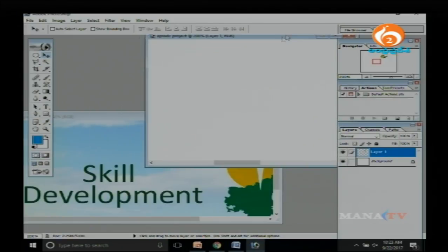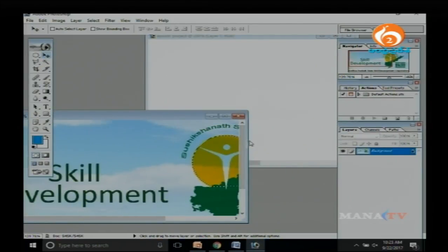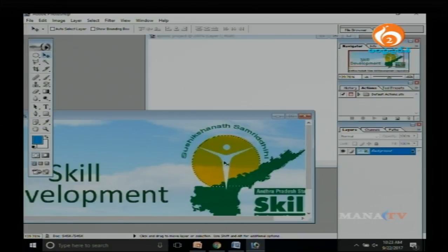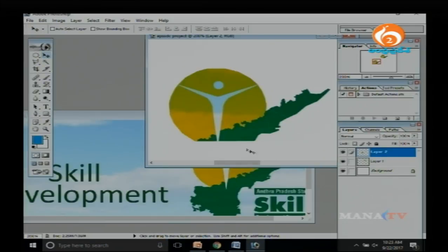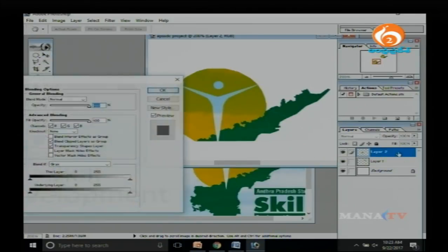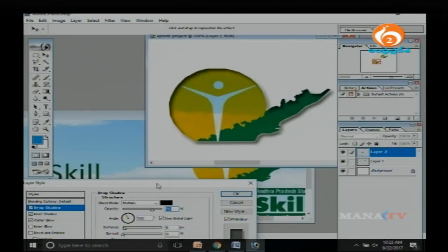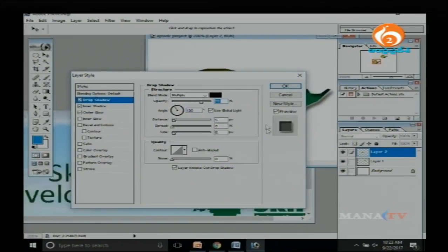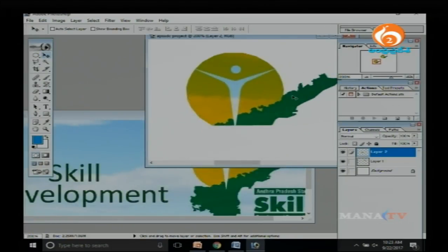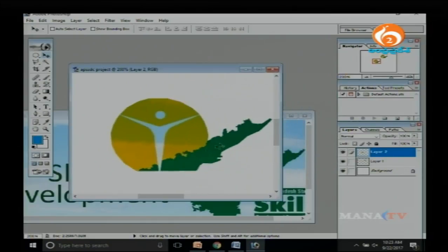Before coming here, what I'll do, after this I can apply again a nice shadow or something. You can see it's looking good, isn't it? This is one of the things that you can do. So this is how you're basically cutting a thing from Photoshop and pasting it in a new layer. So this is how you basically cut something and paste something. Okay, the most important thing that you have to remember all the time.